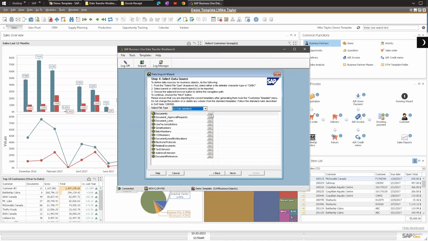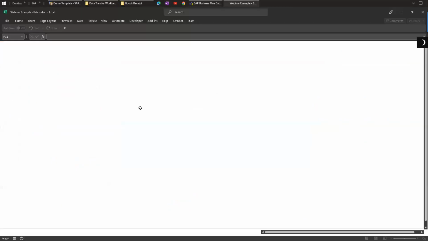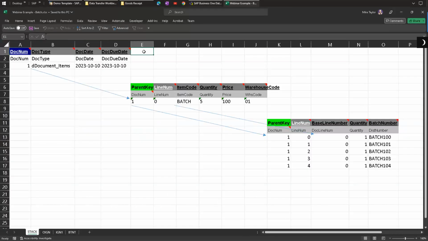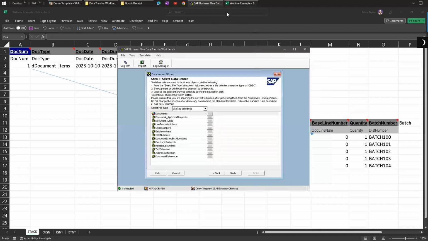I want to set my document level. So if we go back here, so we can call this the, let's go, document, lines, and batch. Okay, so we're here. I'll just show this again.